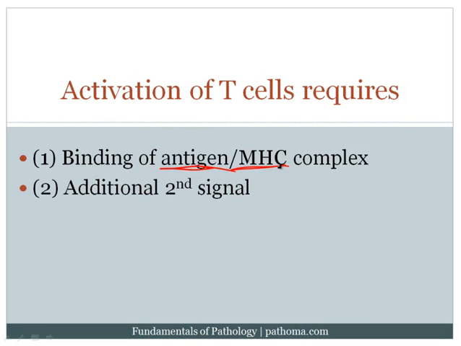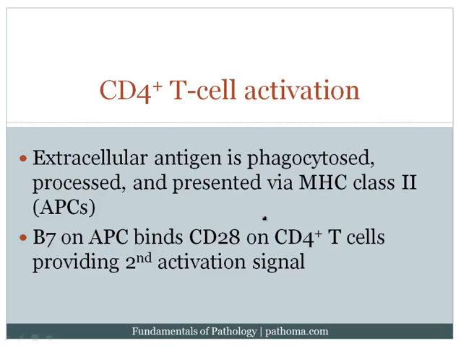However, once the T cell recognizes the antigen bound to the MHC complex, that's not sufficient for the T cell to be activated. It is going to require an additional second signal before the T cell will actually be allowed to become activated and then produce its function. So let's talk about how T cells get activated, because that is important for examinations.